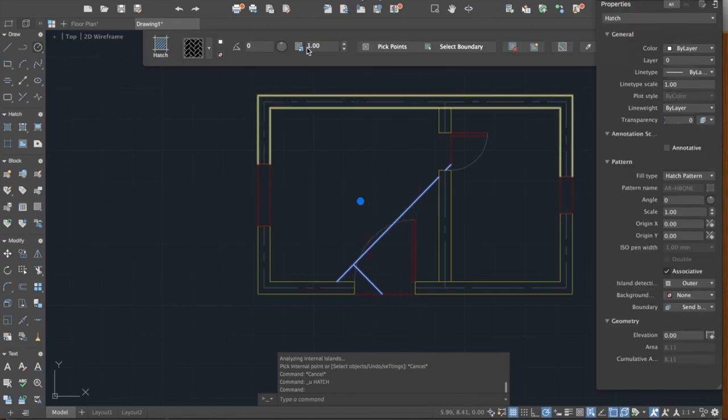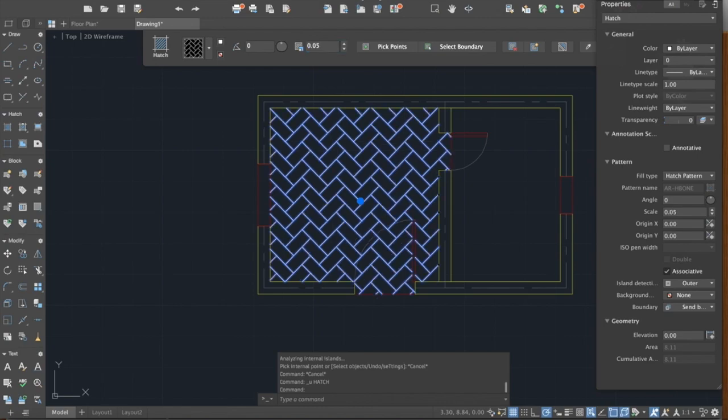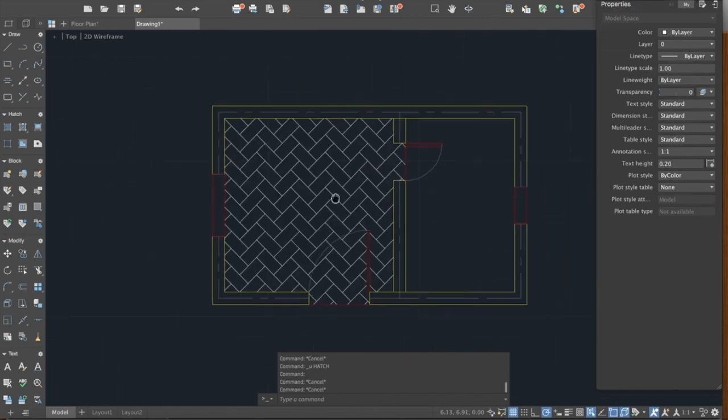So from 1, let's make this one smaller. So change the value of 1 to, let's say, 0.5. So it's a bit big. So let's change it again to 0.1. So it's a bit bigger. So let's change this one to a smaller scale. So let's try 0.05. Enter. So that's it. This is my desired size of the pattern.